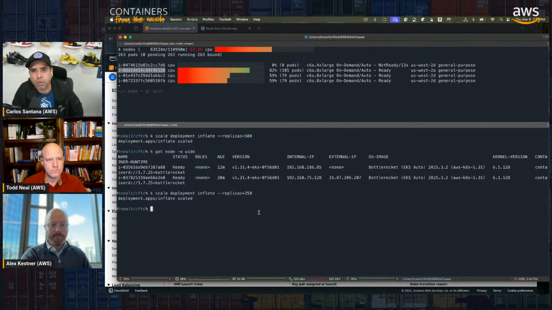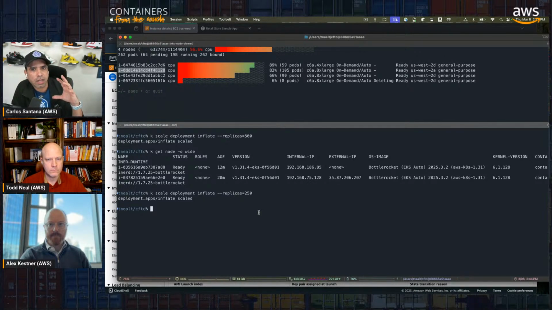In terms of Bottlerocket, the biggest benefit of using these AMIs comes with all the software that AWS is now responsible for, so we can enumerate them. Bottlerocket is a container OS whose purpose is the kernel, containerd, and you run your container. But to get it running in EKS, we provide that extra software.